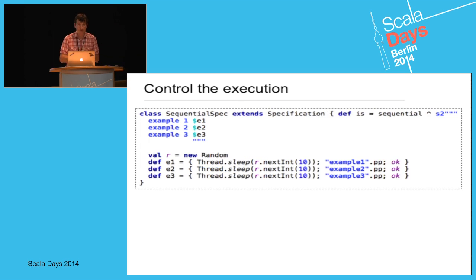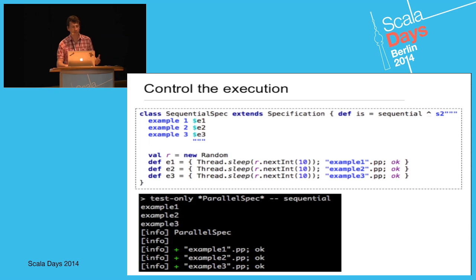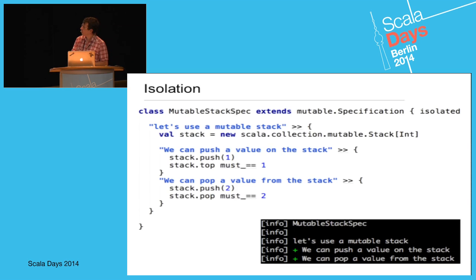And sometimes for some testing that we do, like some acceptance scenario testing, we interact with an external system keeping some state: action A, action B, action A, action B, A, B, C, D. We want things to run really sequentially. And in that case, there's an argument called sequential, which you can pass inside your specification, but which you can also pass from the command line. And whatever the examples are doing, they are going to be executed one after the other. So that's for the concurrency.